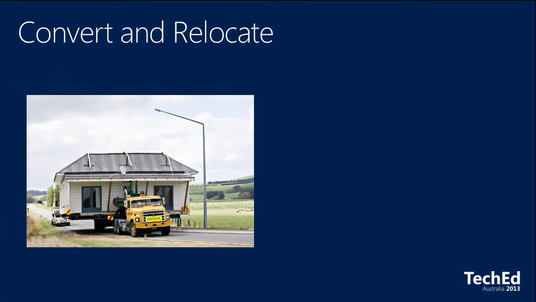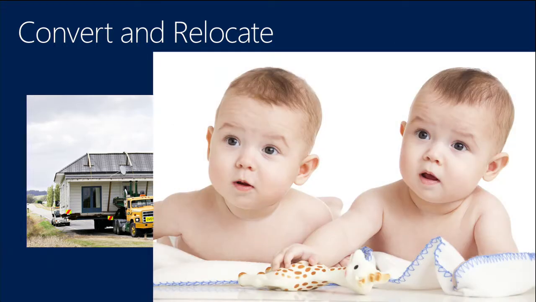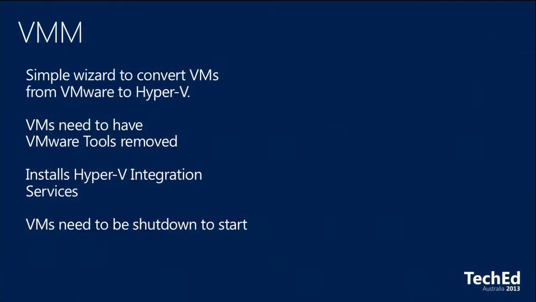With the convert and replace scenario, we are picking up the machine and we're taking it from old hypervisor to new hypervisor, but unlike the physical world where we have to pick this house up and move it across, it is virtual, so we've got this little advantage that we can duplicate things. It can stay where it was for a while, we can duplicate it, perform some actions on it, and then choose when we cut over.